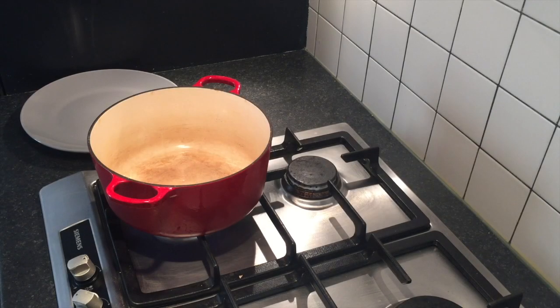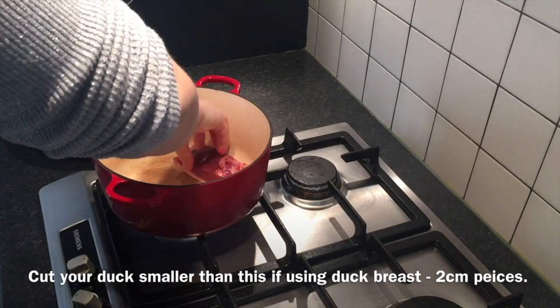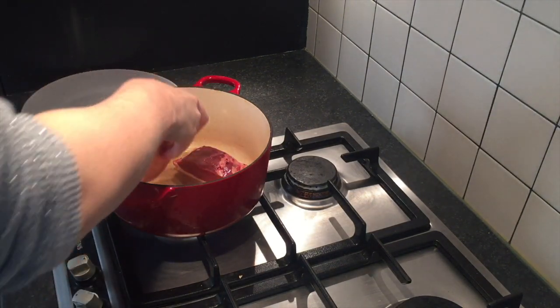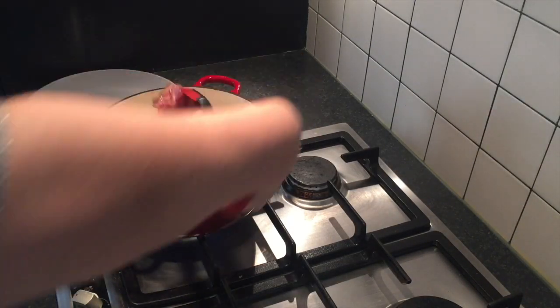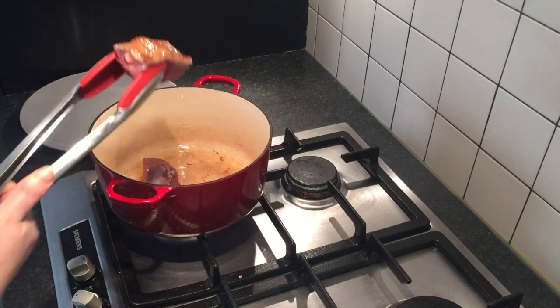The first thing we're going to do is brown all the meat in batches. So I'm going to start off with the duck, put it skin down to start off with. When it starts to get this lovely brown colour, put it on the other side.